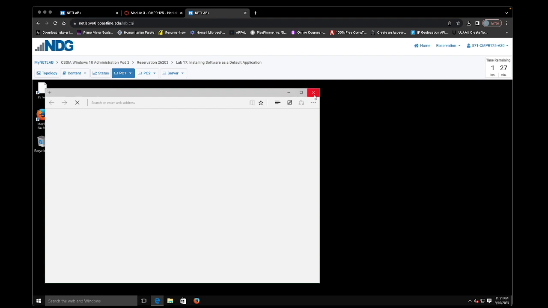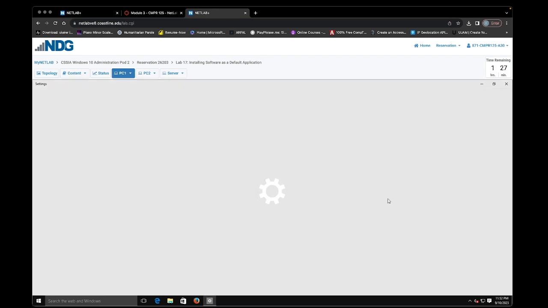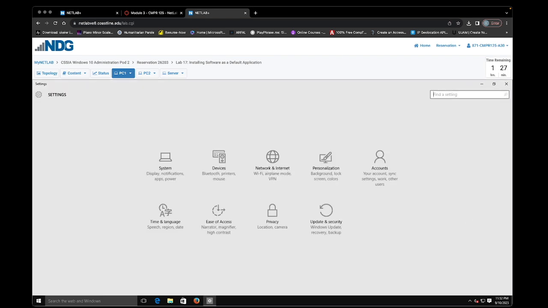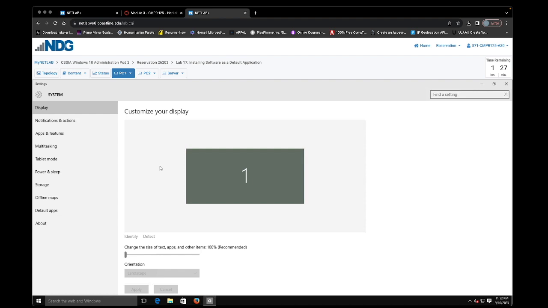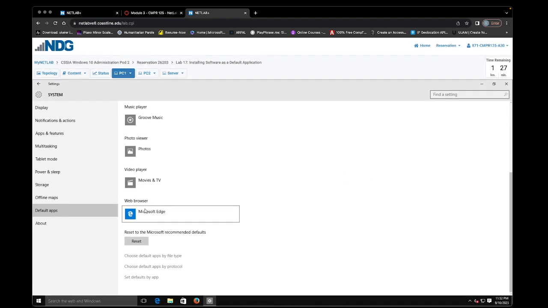Okay, so we're going to close this window. We're going to modify the default internet browser. Click on the Start menu and select Settings. Okay, Start Settings. In the Settings window, click on System, which is this guy, System. And then we're going to click on Default Apps located in the left pane. Default Apps. Scroll down to identify the default app assigned to the web browser. Here we go, web browser. Okay, it says here, what is the current default app? It's going to be Microsoft Edge.